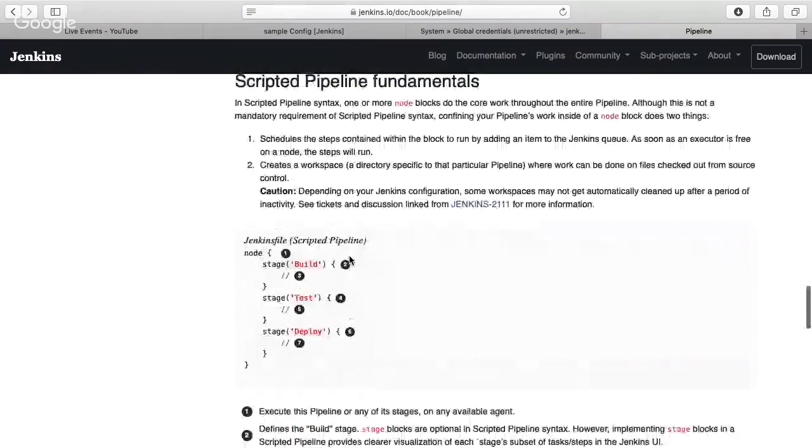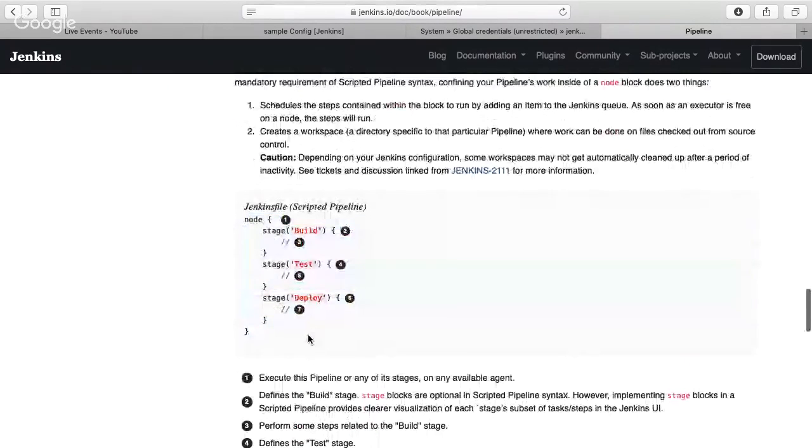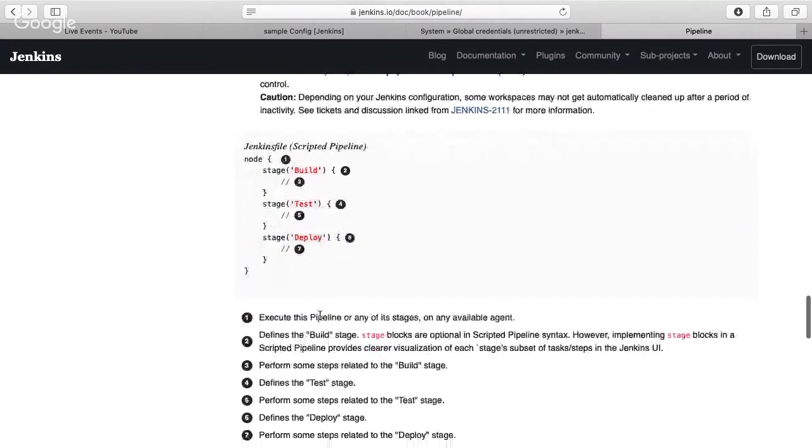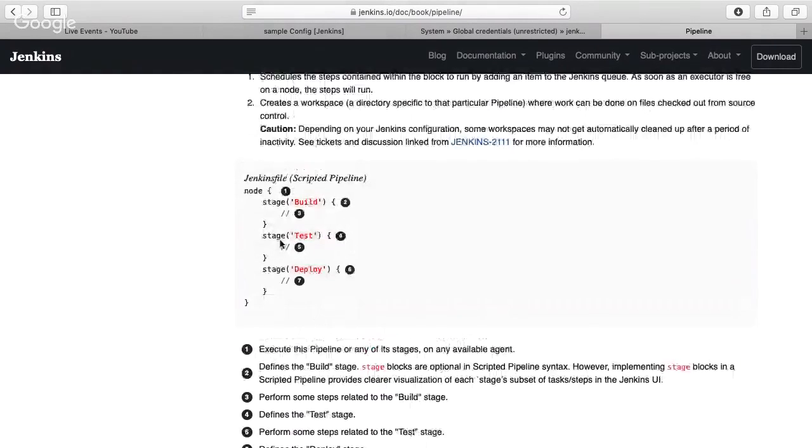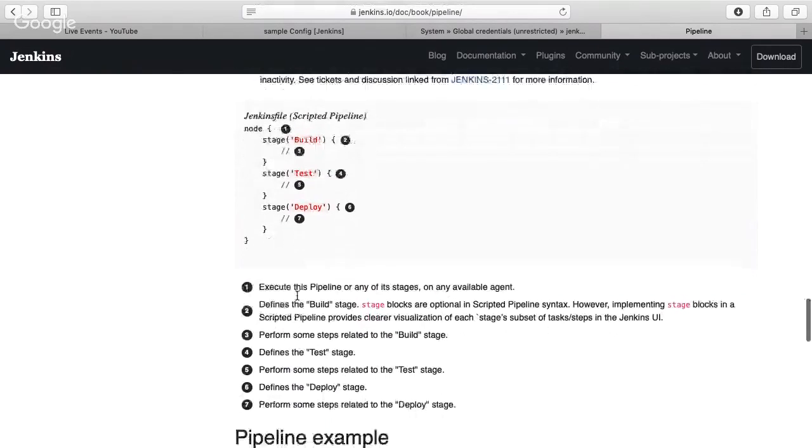That's the original way to do this, which was released 2 years ago. You can have various node calls here, and it can build in parallel on multiple nodes and things like that. So if you want more control over your builds, you can definitely check out the scripted version of the Jenkins pipeline. So yes, that's that.